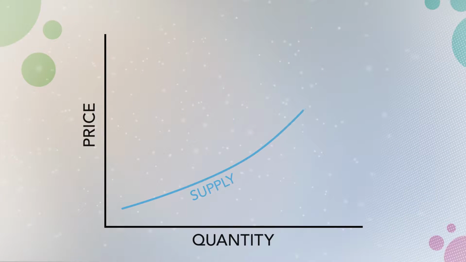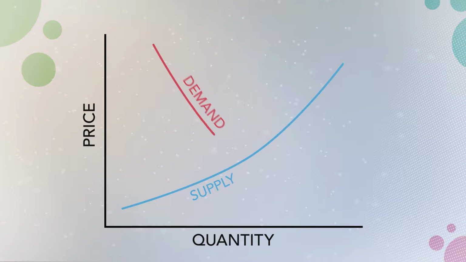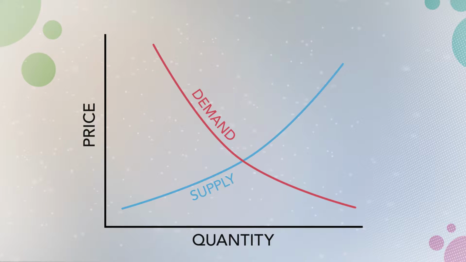When markets are well functioning, market outcomes will lead to an efficient allocation of resources. In equilibrium, firms will provide the quantity of products that consumers are willing to purchase. If you plot curves for the supply of and demand for a product on the same graph, then efficiency is where the supply and demand curves intersect.